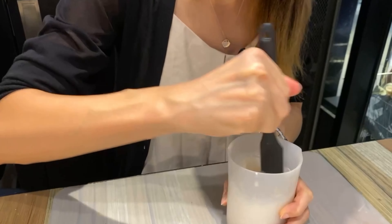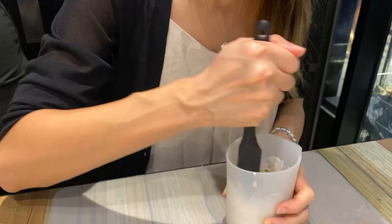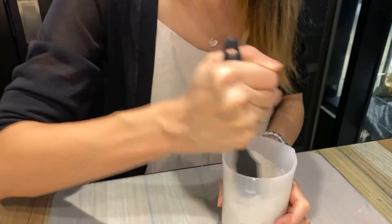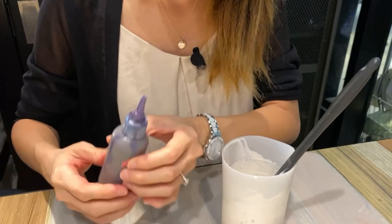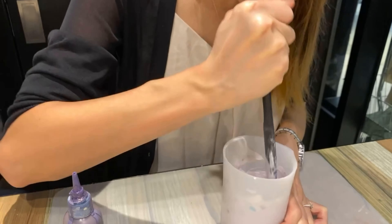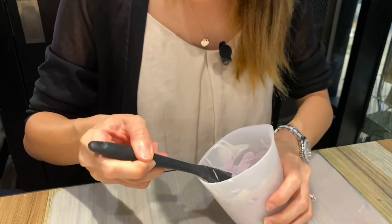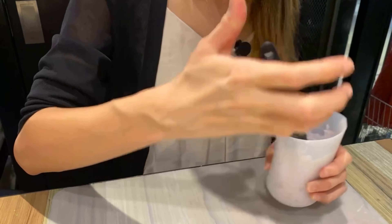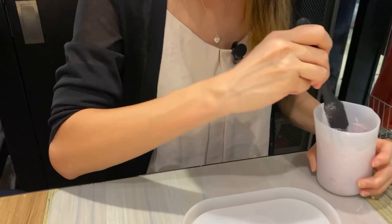Add it all in, and then we've got to mix it. Then we put these in and add the color chips. Okay, so we have one minute left, so I need you guys to hurry — add in all the color, add in your chips. Five more seconds, then you start to pour it onto your bowl. Pour the chips into the bowl.